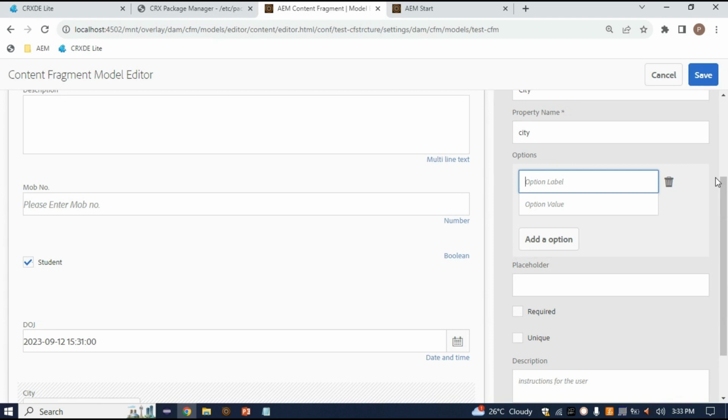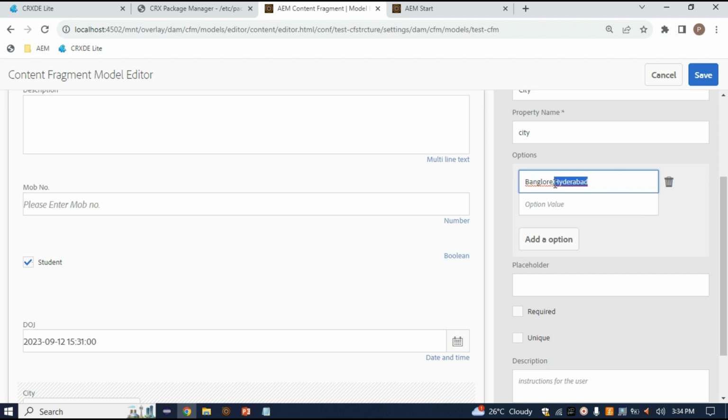See, we know that a drop down means we have more than one option, and based on our requirement we can select it. So right now I'm writing Bangalore here. Okay, Bangalore I have written, and Hyderabad I have written. That means I have written two values, and I have just written a comma. In 6.5.0, if you are using it, then you will see one option, and there we have to write Bangalore, and after that write a comma if you want to separate the values.